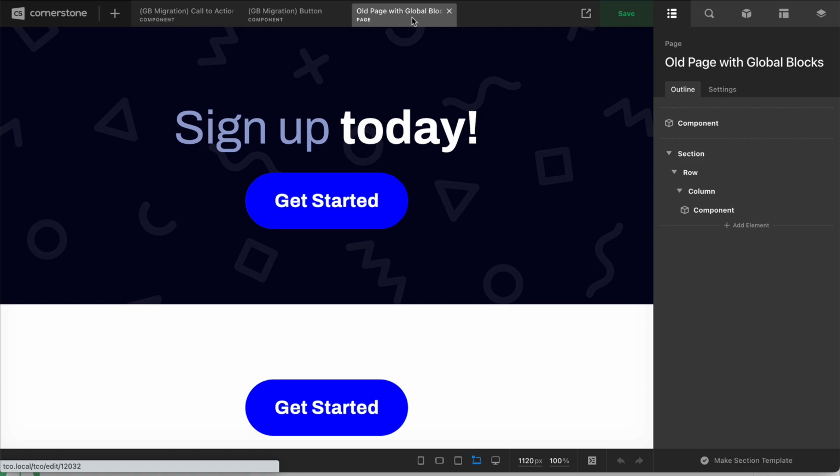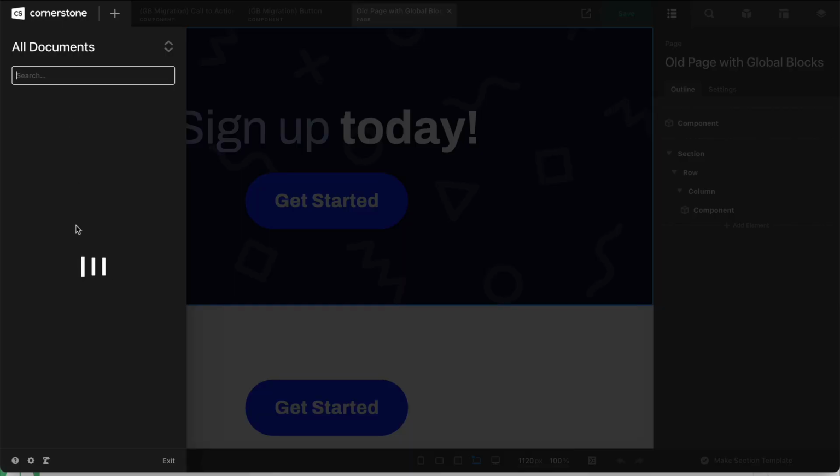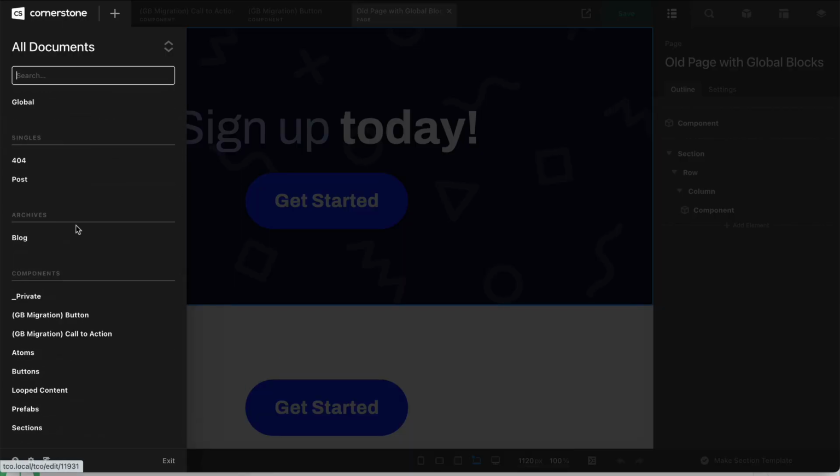So how do you find these documents, these pages, these headers, these things that you've been working on in the tool? Well, you'll notice that the hamburger menu is not here anymore, but if you go over to this Cornerstone menu, this is kind of what we're calling the document navigator. So when you click on here, you're going to see a big list of all of your stuff. And again, you'll remember before that you had to click into that hamburger, go into the builder you wanted.